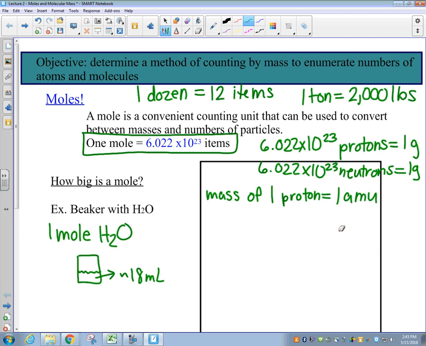So there's a pretty convenient thing that we're able to do off the periodic table, which is we can figure out how many grams are in 1 mole of anything just by looking off the periodic table. So for example, if we look at a hydrogen atom on the periodic table, the mass of hydrogen on the periodic table is listed as 1.0079. We have previously listed this in units of AMU.